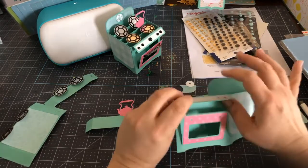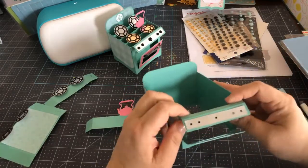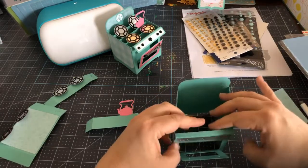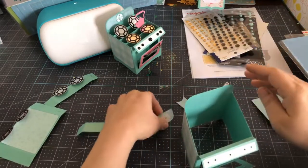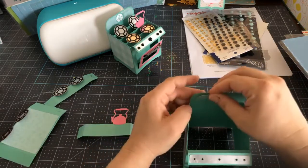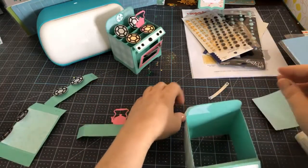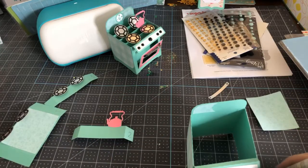So this is where this part here, remember, it folds like this, so it kind of sticks out. Sort of cute, right? It folds like this, and that piece goes on there, and we're going to embellish it. And here's the back piece. It's actually, yeah, that makes more sense to me now that I have open eyes on that.